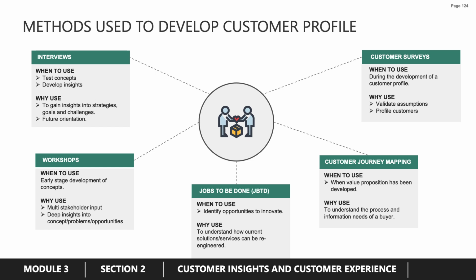Although we're not going to cover it in depth here, there's a famous framework called Jobs to Be Done, JTBD, made famous by Clayton Christensen and Tony Ulwick. And this really looks at understanding how and what customers currently do and their frustrations as they do their job. We haven't got time to go into it here, but it's a good framework and it provides a high level of context once you've developed a greater level of research.